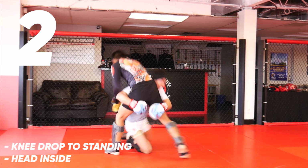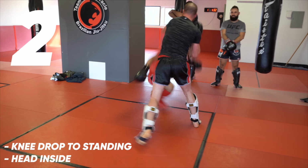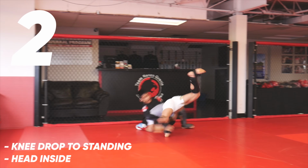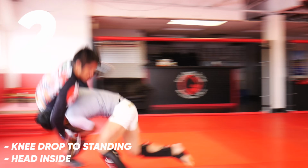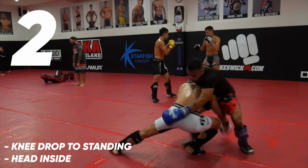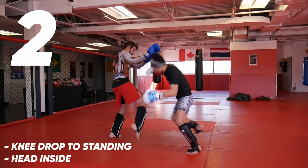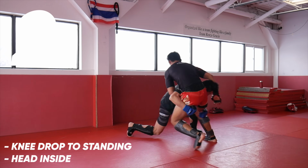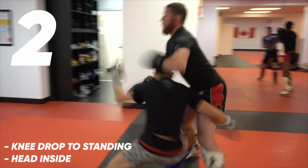Now, although with the knee drop you can get lower underneath your opponent, because the head is still on the inside, it makes it difficult to look up and lift your opponent on top of your shoulder. So when would I use this variation over the first variation? Simply when it is a grappling only match and I need to get lower to get underneath my opponent, or when I want to close more distance by dropping with my knee then sweeping my leg forward. Just know that it is less powerful.